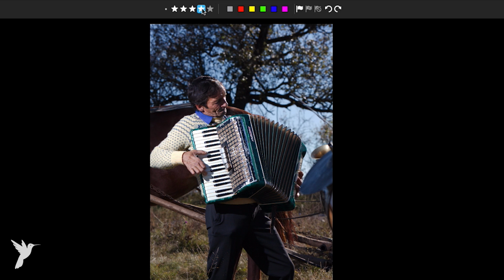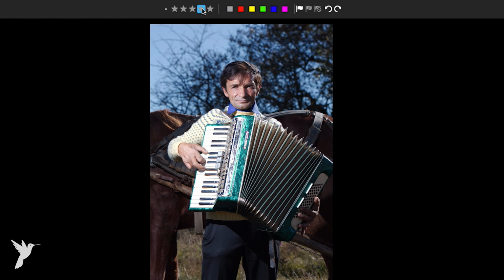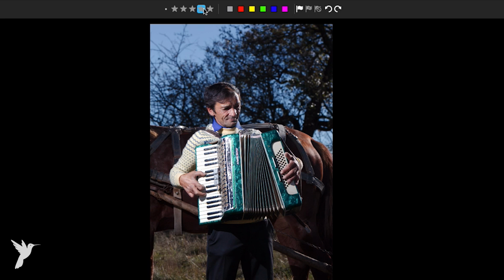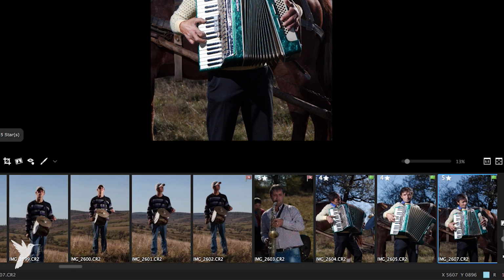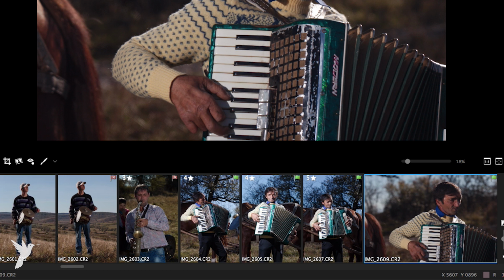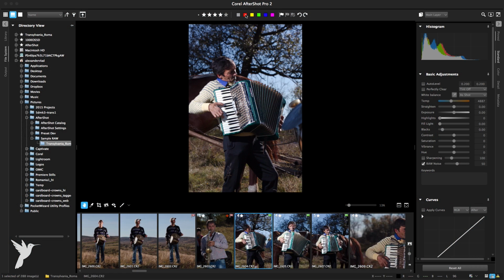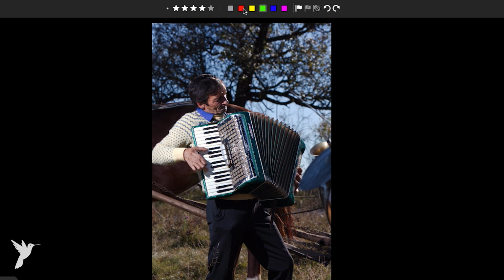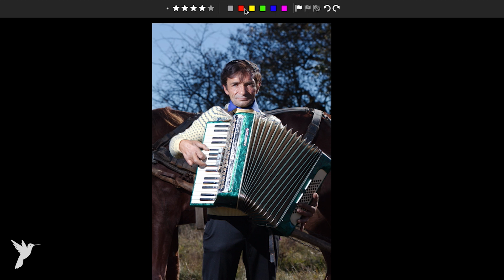Rate your images from 0 to 5 stars so you can sort them later based on the number of stars you have assigned to them. Your film roll will show the star rating on the top right of the thumbnails, and your pick or reject flags on the left. Color labels can be used to mark various stages in your workflow. For example, green can mark perfect finished images, and red can mark images in need of post-processing. Another handy tool to help you keep track of your photos.